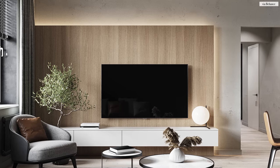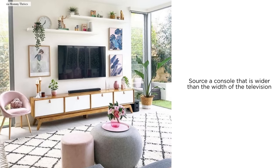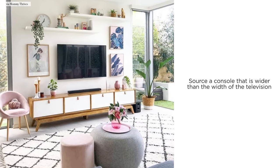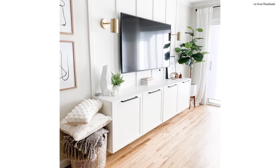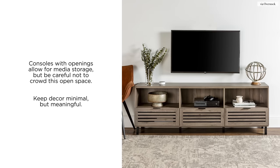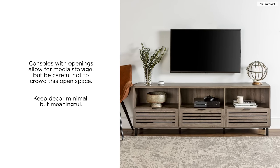Source a console or a cabinet larger than the width of the television. You don't want this space to feel even more crowded or cluttered, so definitely specify a console or a cabinet with ample drawers and cabinets. If you specify a cabinet specifically for media, it might have a little opening for your DVD player or a cable box.